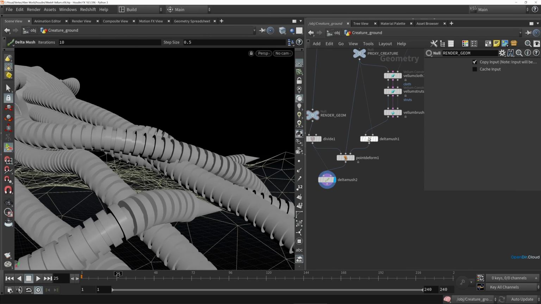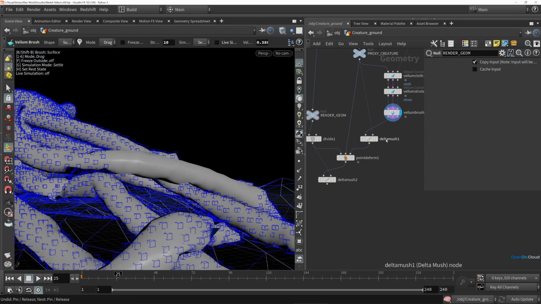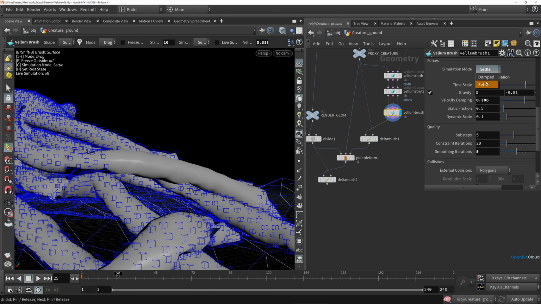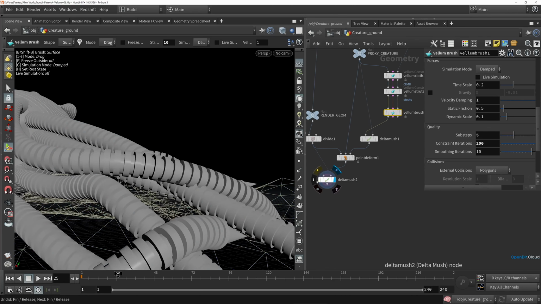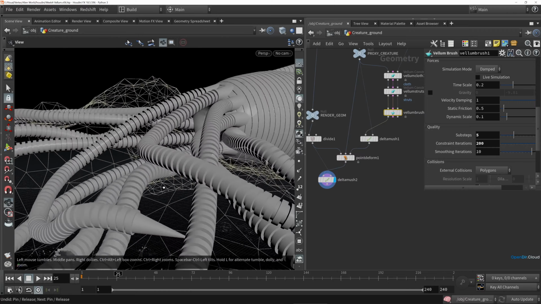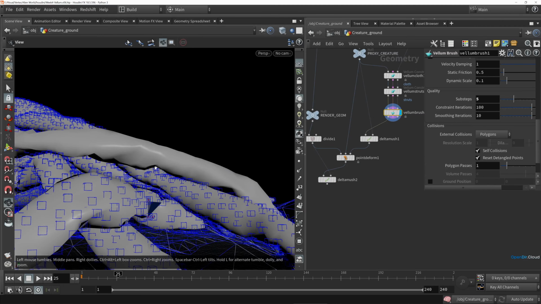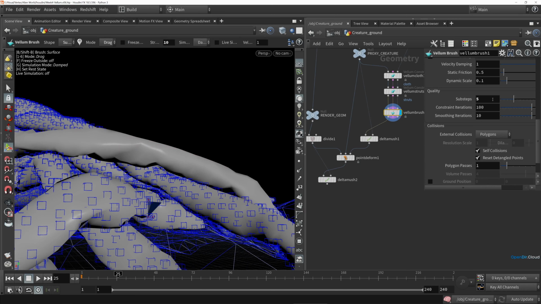Now at this point, pretty much everything is pinned into place, but I want to fix this one problematic intersection spot here, and it's not allowing me to sculpt that tentacle out of collision with the other. Doesn't really make a difference if it's in damped or subtle mode, this problem still remains, so we can try turning down the constraint iterations to allow us to push this tentacle outside of the other one without it being pulled back into place. Looks like with 100 constraint iterations, it's still pulling that into intersection with the other one.